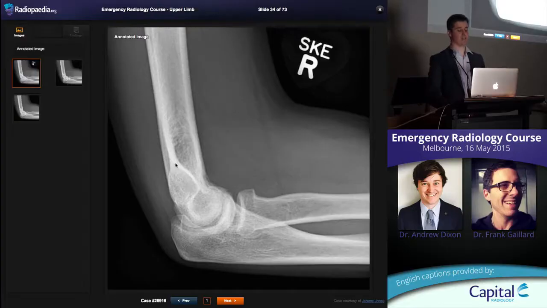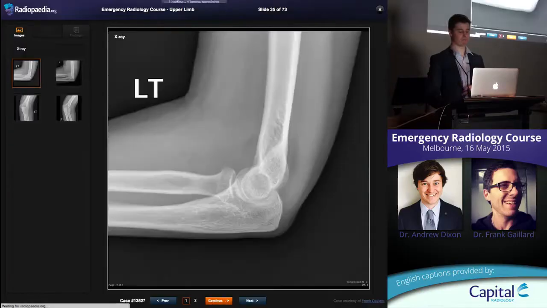If you get a joint effusion, it's going to push the fat out of there. The fat obviously has to move a long way before you're going to see it out the back. Out the front, there's less distance for it to move, so you can detect a smaller effusion out the front. In terms of alignment, we're going to talk a bit about it with the paediatric elbows. There's an anterior humeral line which should go through the mid-third of the capitellum, and there's also a radiocapitellar line which goes from the radial neck, and it should also intersect the capitellum.